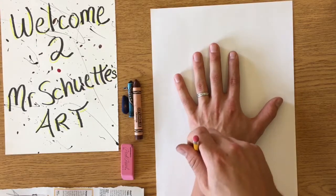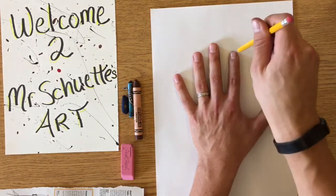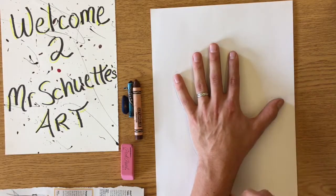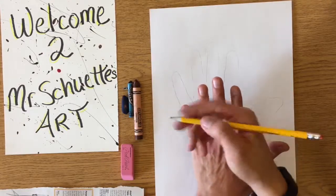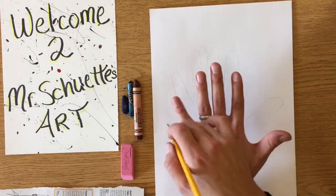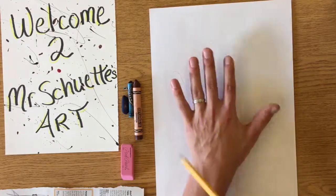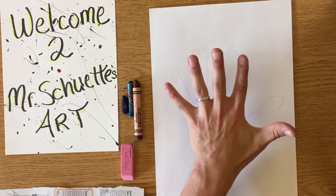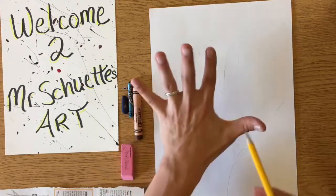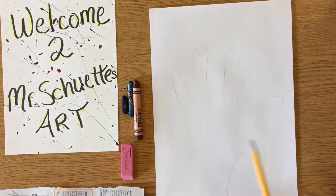Now mine is a little bit larger, so a little tip I use is holding the pencil further out. If you hold the pencil close you kind of bump into your hand, so holding it a little further out makes it easier. Also try spreading out your fingers instead of keeping them nice and close — because this is gonna be a tree, so we want our branches to fly nice and wide.